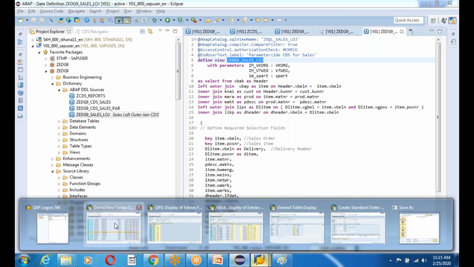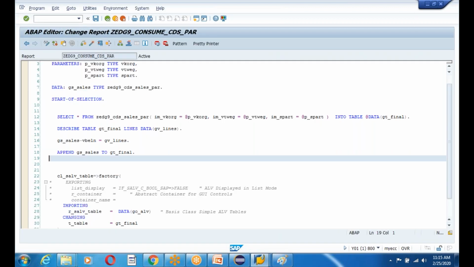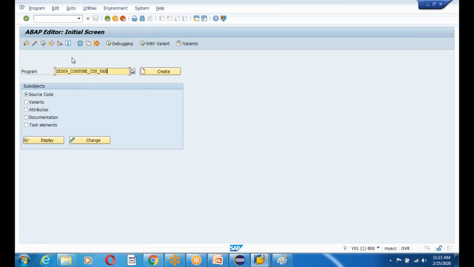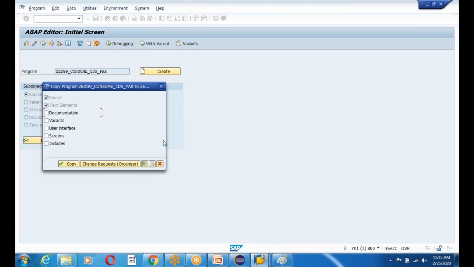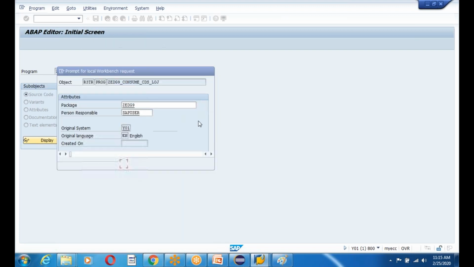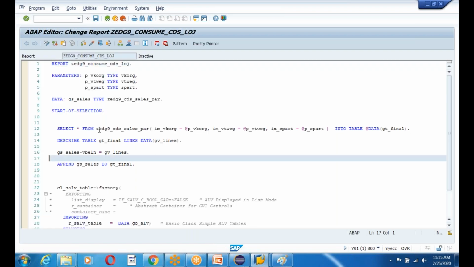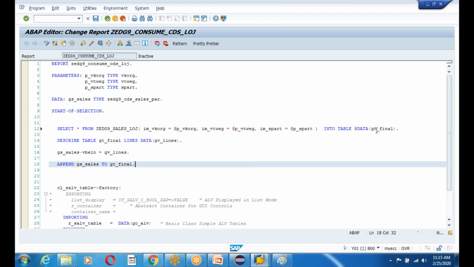Now we are going to do a reporting, guys. So same reporting, how you can do. Copy this. Same program, I'm copying in the left outer join. It's a left outer join change, but my CDS name is different. So this is the CDS name which we have used for the left outer join. The other things are the same, conditions are the same, but the fields are different, guys.